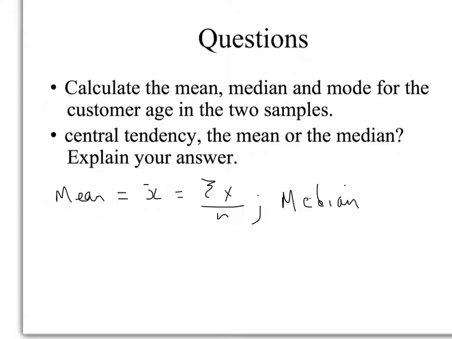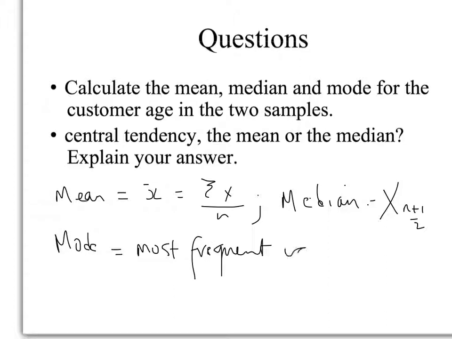The median is a position value, and the way in which we calculate the median, if you may recall, is x of (n plus 1) over 2. That is the location of the median, and if our sample size is an even number, then we have to go in between the 2 middle numbers. If it is an odd number, then we pick that middle number. So that's the median. And then, of course, we know mode, by definition, is the most frequent value that occurred in the distribution.